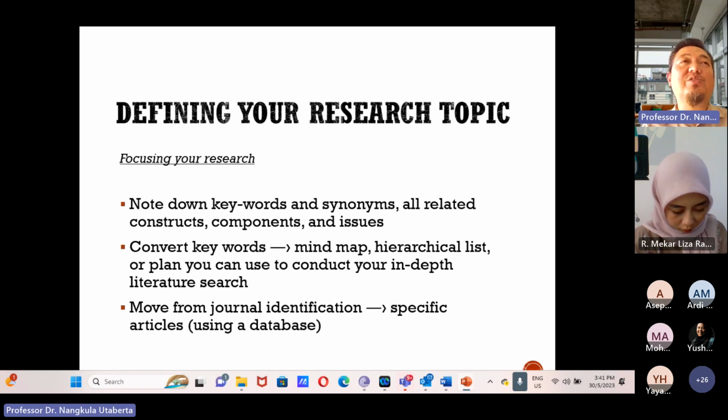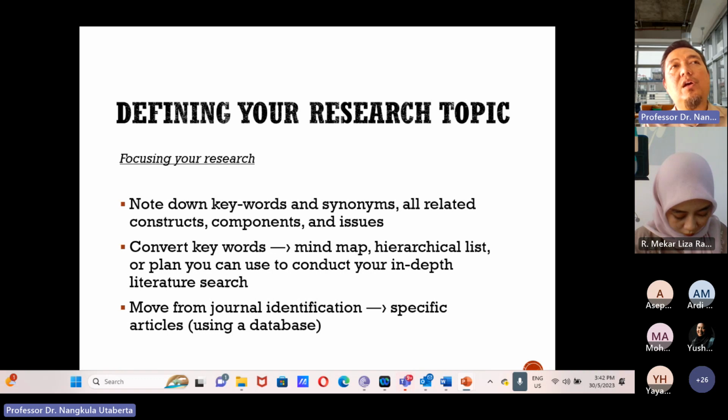For a PhD, it's a very big issue. For a master's, sometimes we accept it, but for a PhD, you cannot have that kind of research which is very general, with no clear contribution to knowledge. I think that is very important. So the way to do it is to note down your keywords. I always tell my students when you pick a topic, you have to pick the keywords. Keywords are very important.